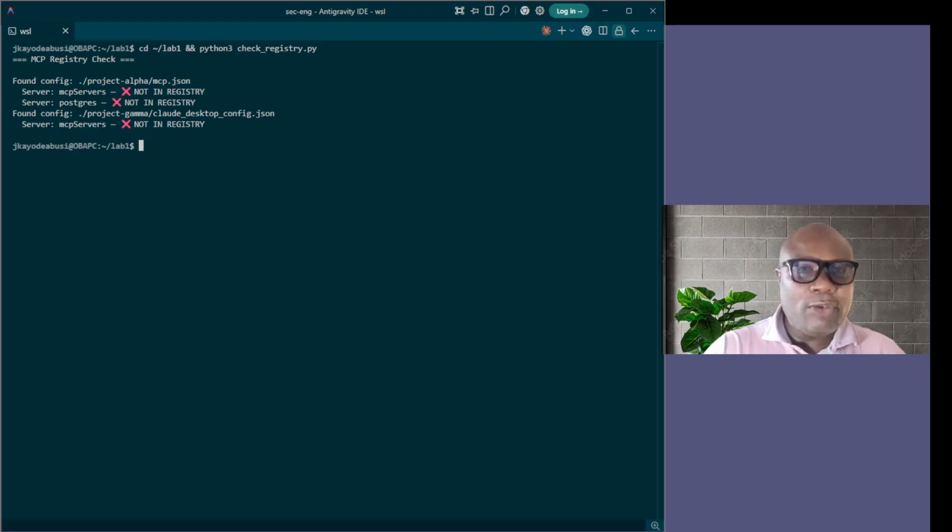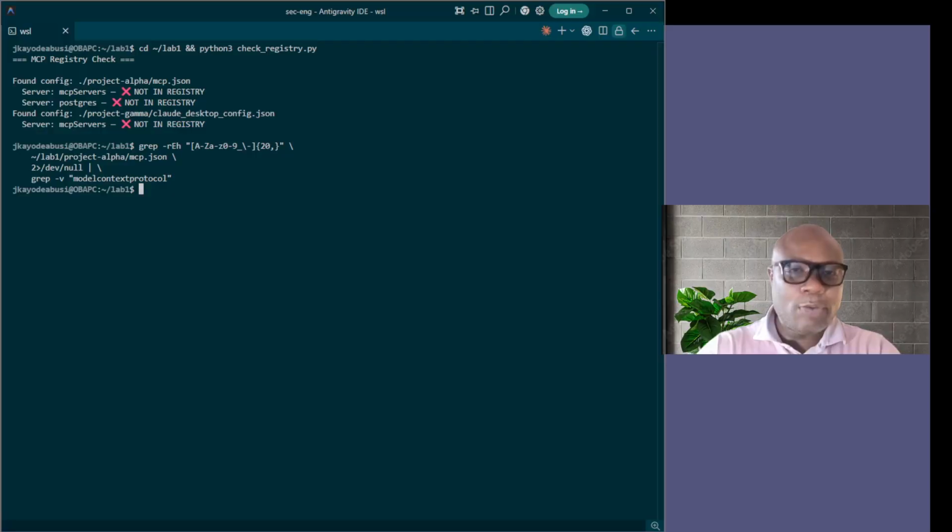Okay, now how do you fix that? Fix 3: verify, rerun detection after cleanup. Let me use my grep now to see if this will still bring some result. Nothing. So no output, credential removed from the config file. If you look at this, that shows there's no credential in our config file anymore. Credentials are moved to .env, .env is added to .gitignore, and then we have a registry of all the MCP servers in our environment, and we have another check process that checks to see if anything surfaces without being registered.